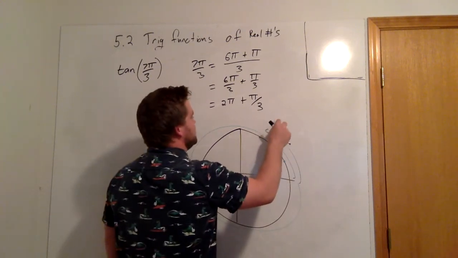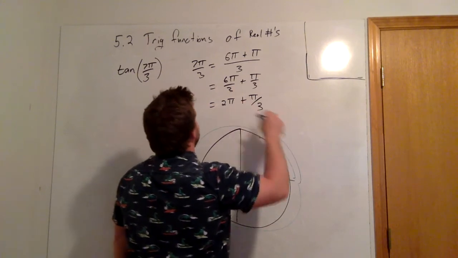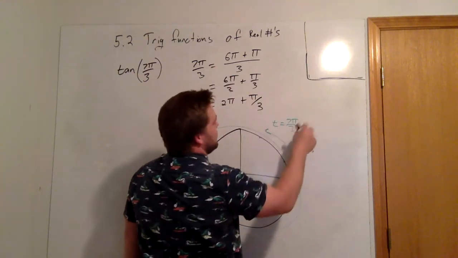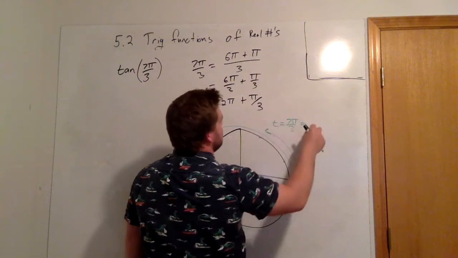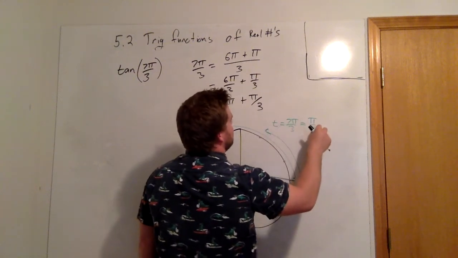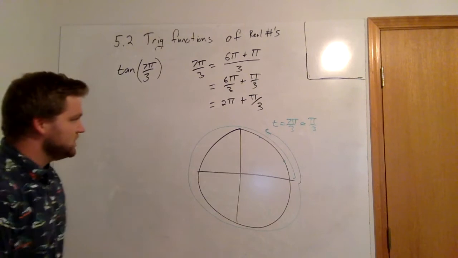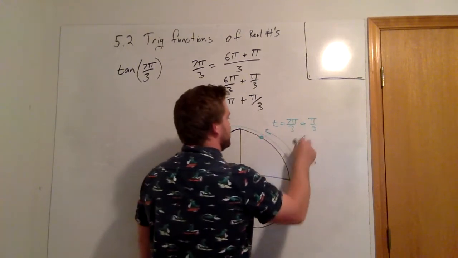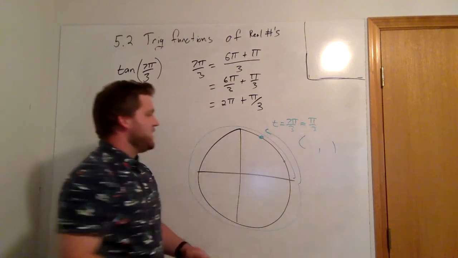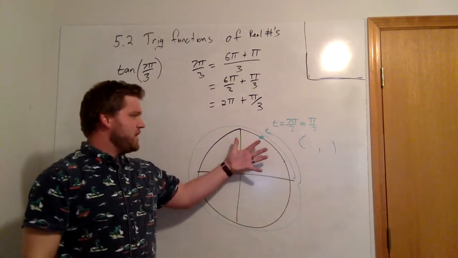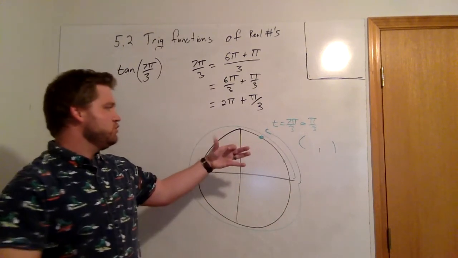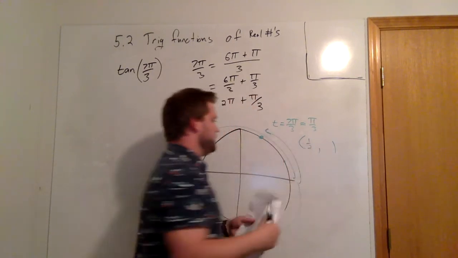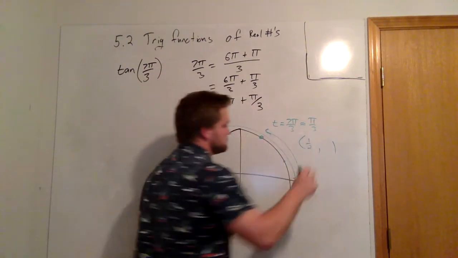So this is t, which would be 7 pi over 3. Now this would be coterminal to just pi over 3. These are coterminal angles. So let's figure out what the x and y coordinates are right here. For this location, if we use our hand, if I put down my pi over 3 finger, the x coordinate is root 1 over 2, or 1/2. And the y coordinate will be root 3 over 2.